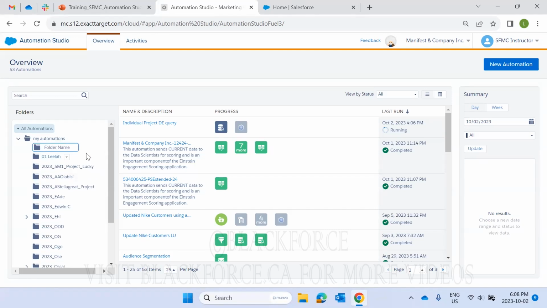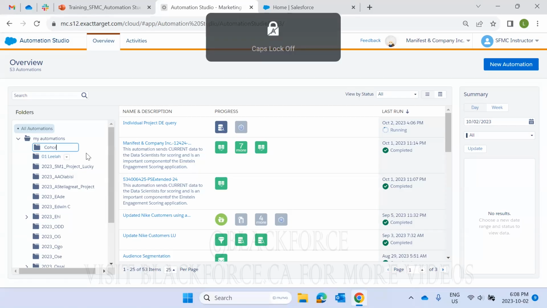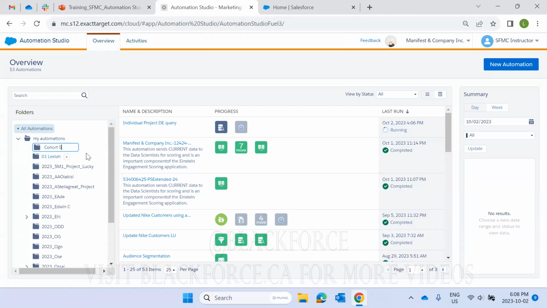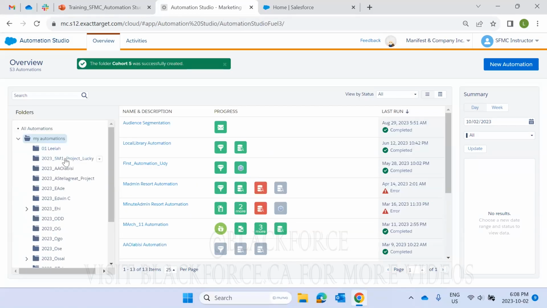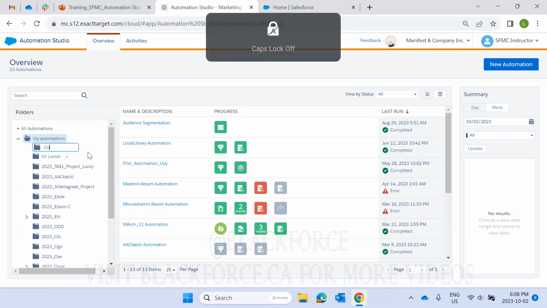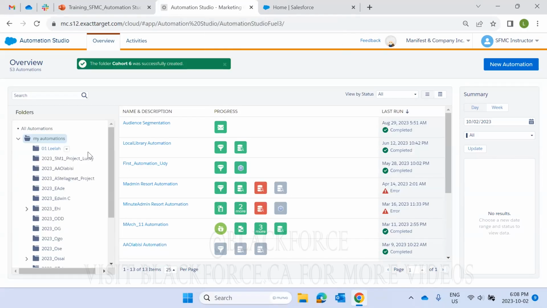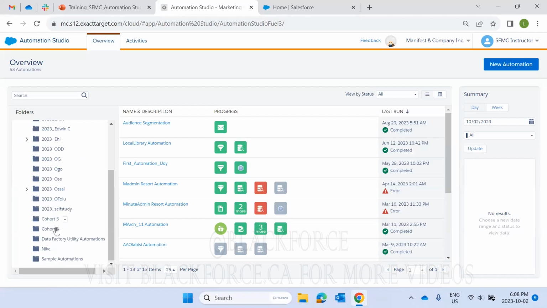It's the same process as you'd go through in Email Studio to create a folder for data extensions. So let's call this the cohort 5. And if we scroll, there it is, cohort 5. Now let's create a cohort 6 folder. To move stuff, it's the same process.